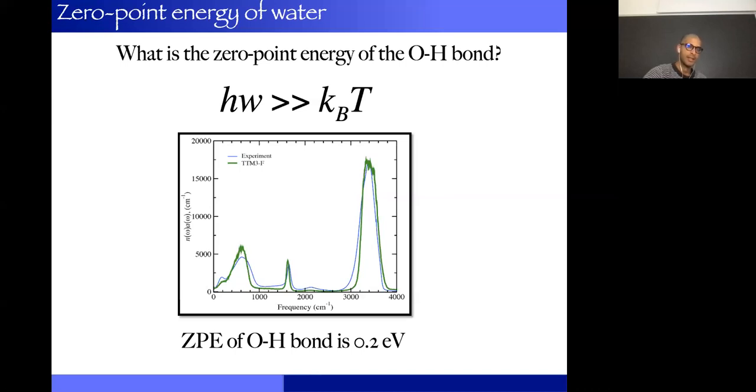Okay, here I've discussed the OH bond, but you can do the same exercise for the NH bond of peptides, the CH bond. They're all of a very similar order of magnitude. So we should not be surprised that there are significant quantum effects even at room temperature that can lead to isotope dependencies that go beyond the classical assumption.